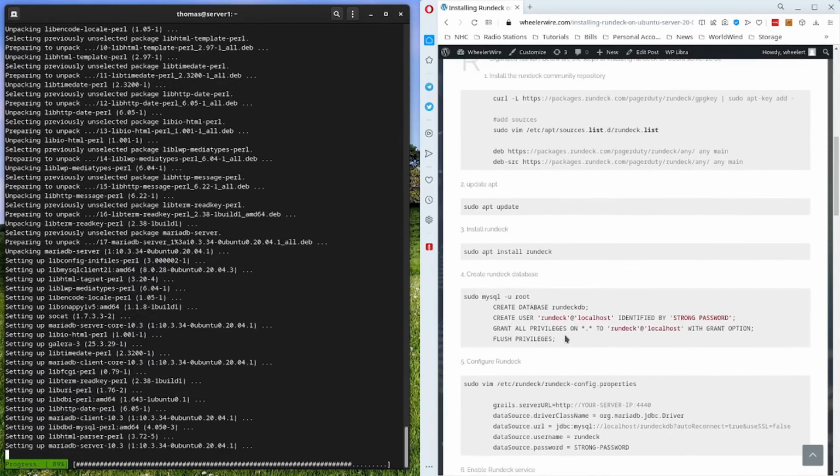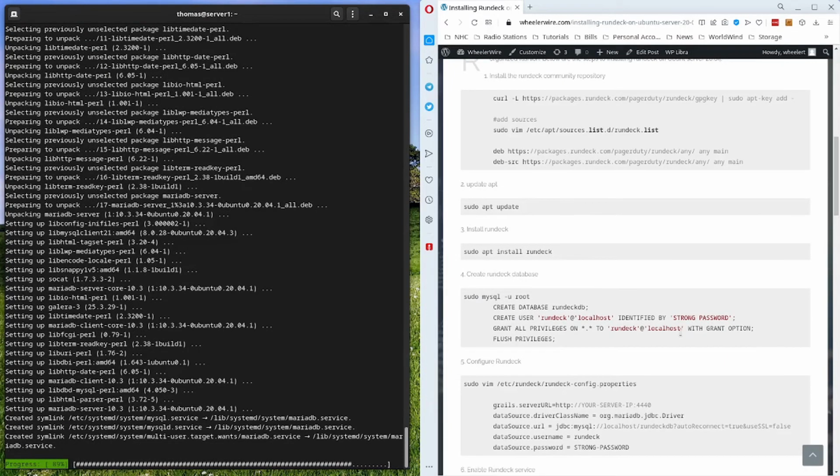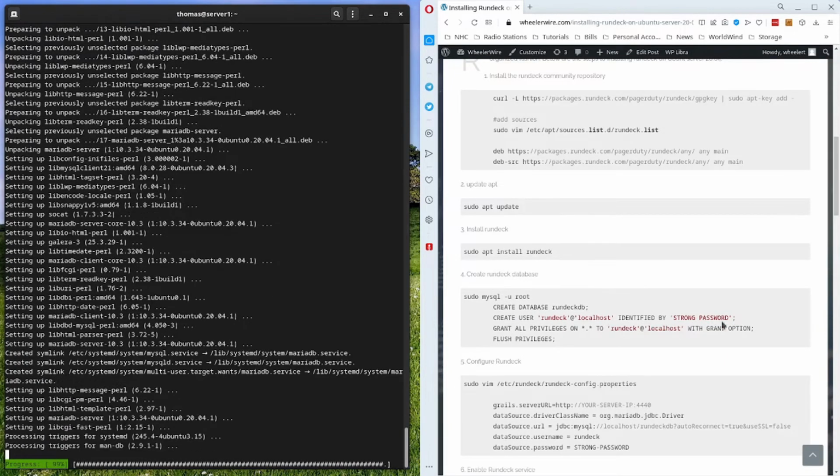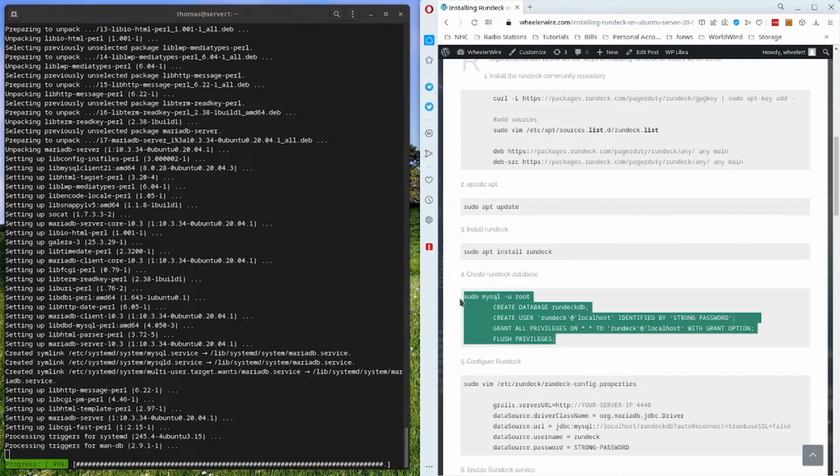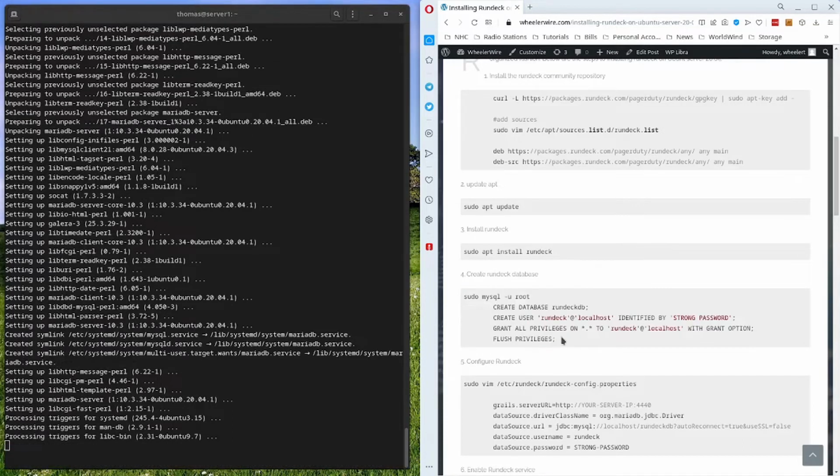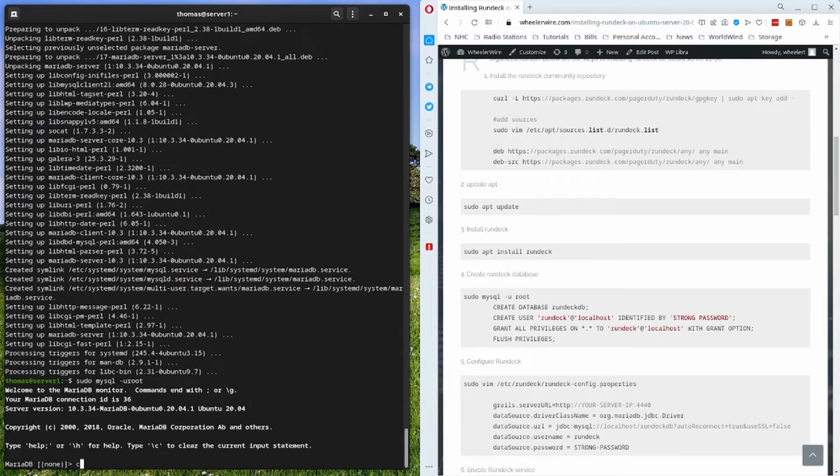and then we'll go in and we'll create a Rundeck DB database, and we'll create a user to access the database. Okay. We'll call it Rundeck DB.